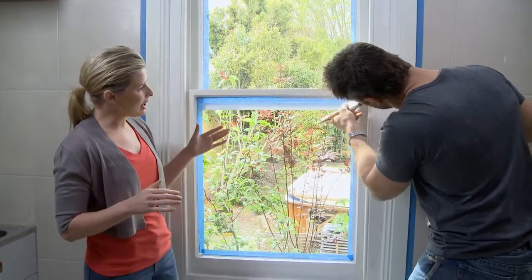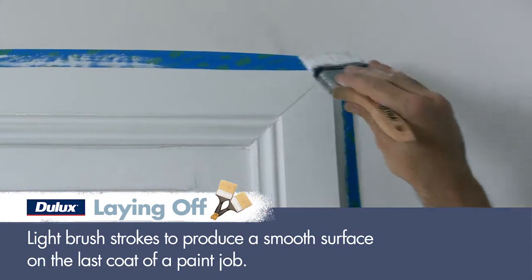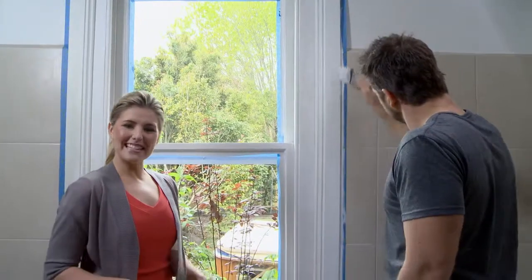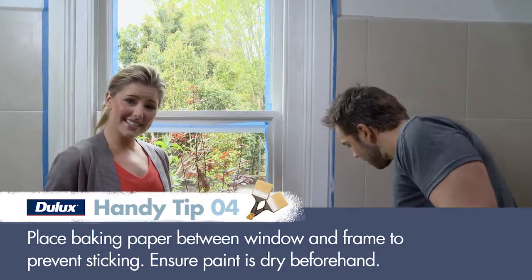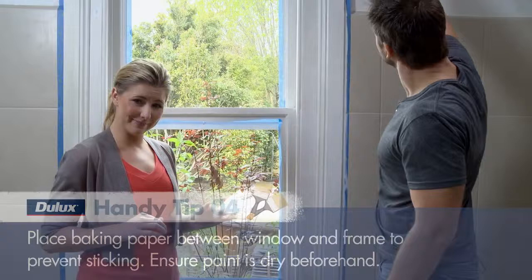Move on to the next area leading out from the glass. Always start in the same area and close to a corner. Work your way back around to the starting point, remembering to lay off quickly and being careful not to overwork your paint. Finish the windows by painting the part of the frame that's against the wall. With your masking tape as a guide, start at the top of the window and use long strokes to work along the edges of the frame.